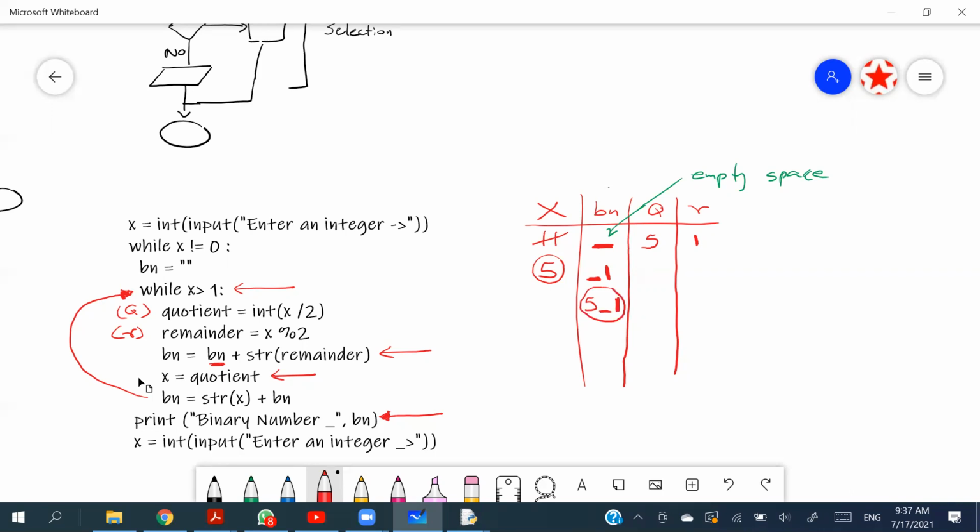Here bn is what we expect to be a binary number, but we can definitely say bn is not going to be a binary number because there is going to be 5 inside it, right? So from that point you have to figure out this particular line should not be inside the while, right?